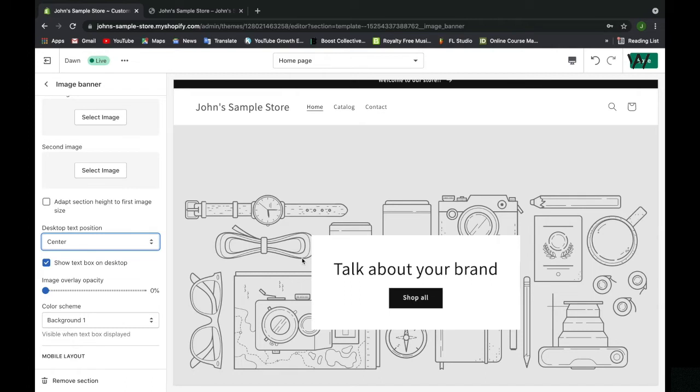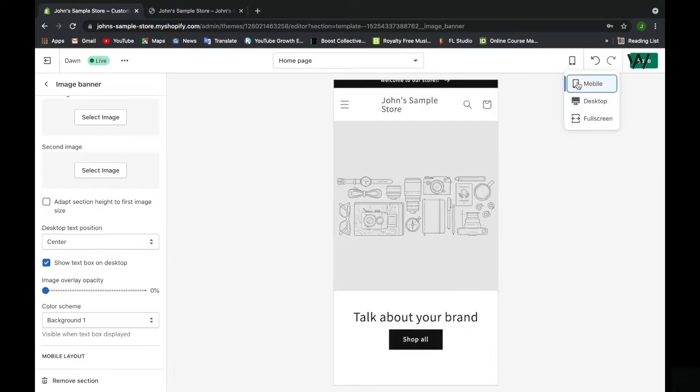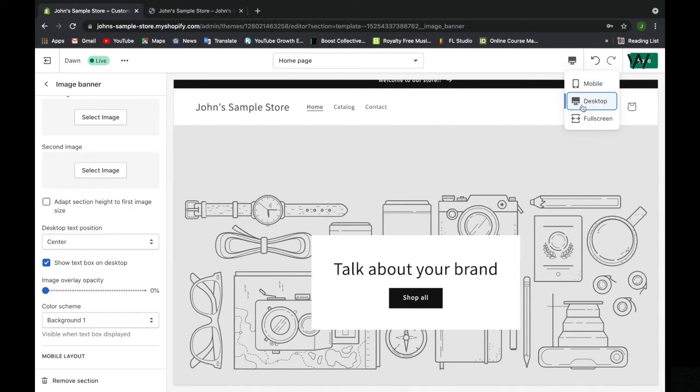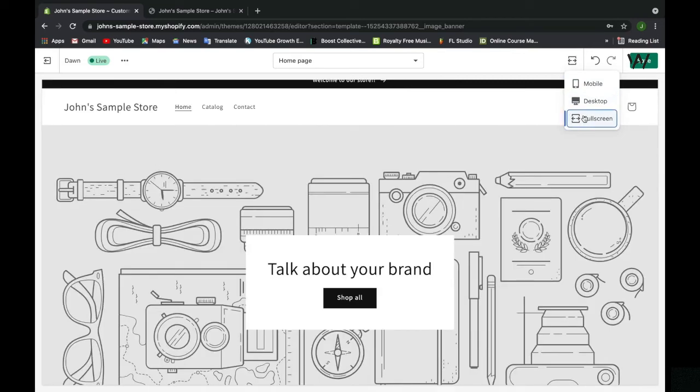And so that's just why these type of settings are being asked if you want to change, because you can rearrange where some things appear on the desktop version of your Shopify site as opposed to the mobile version and so forth. And you can even take a look at what it would look like here. So at the top right, you can see I click this desktop icon. I can see what my website on Shopify looks like in the mobile version, on the desktop version, or just full screen, right?